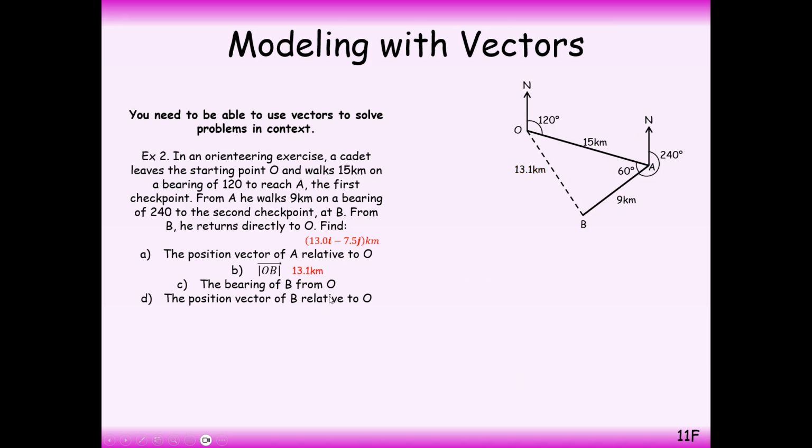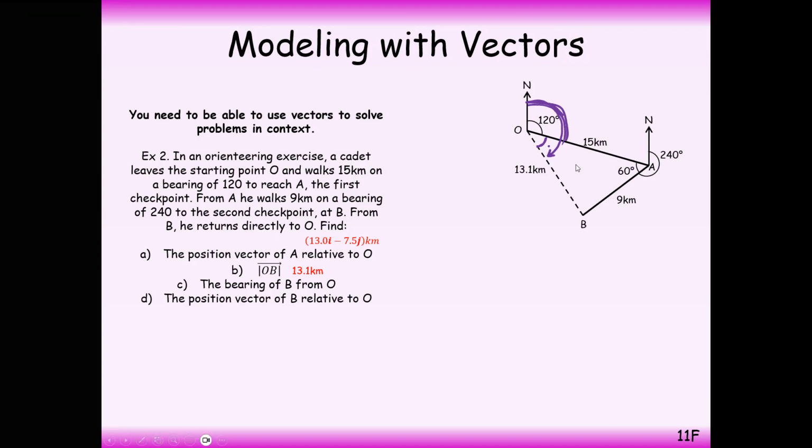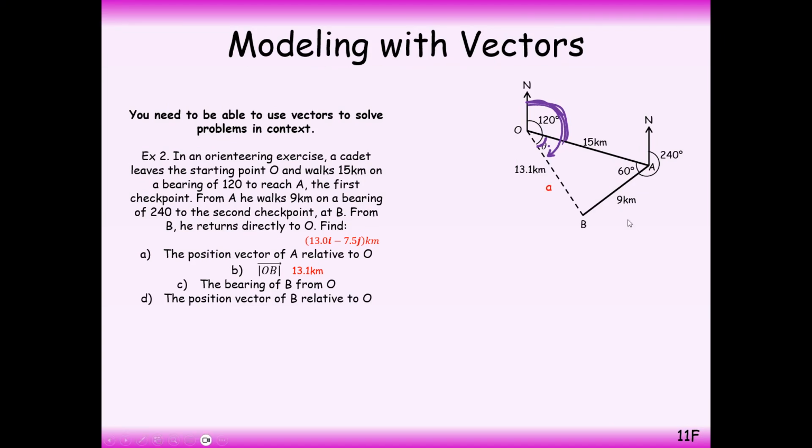So bearing of B from O. That means figuring out this angle here, because the bearing involves giving the total angle. We know on the top side we have 120, that double line there. 120 is on the top. So if we figure out with trigonometry what this angle theta is, then we need to add it and that will give us the bearing. So let's figure this theta out. We actually have the three sides of this triangle OAB, and we can figure theta out.